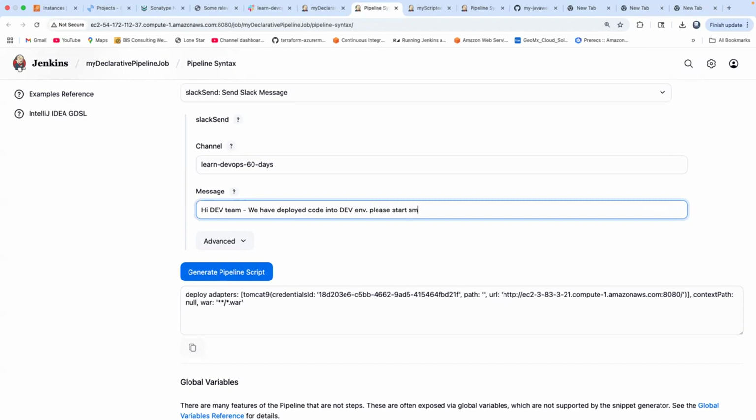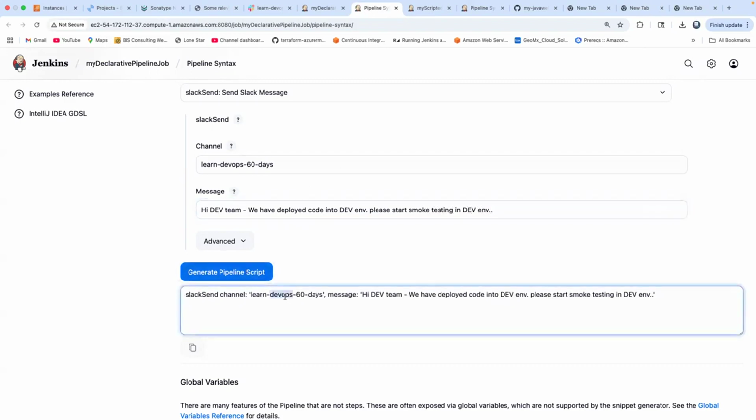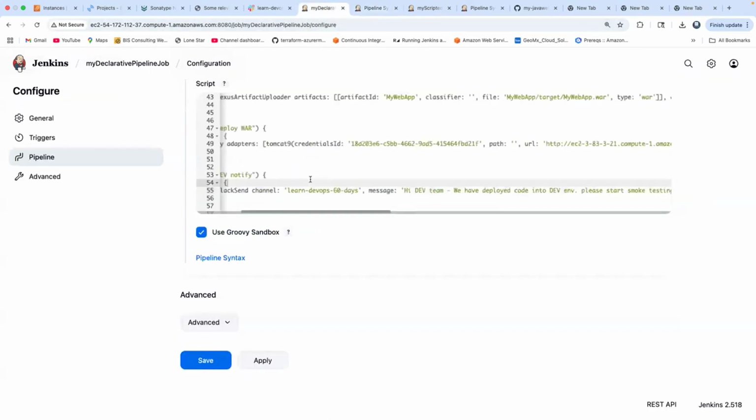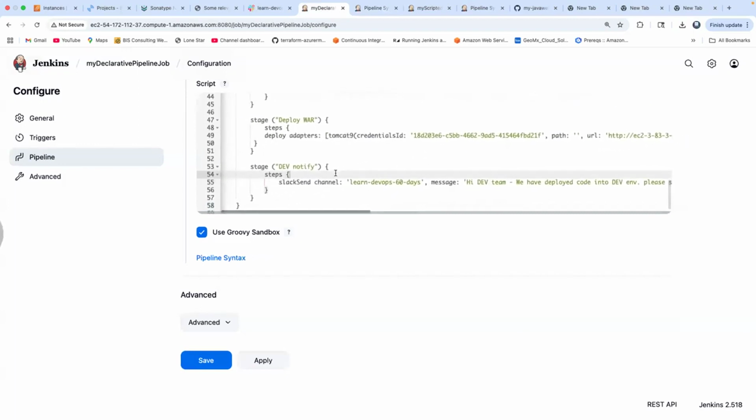Please start smoke testing in dev environment. Generate pipeline script, there you go. So that is the code for sending Slack notification to the development team. Paste it. Fantastic, right?